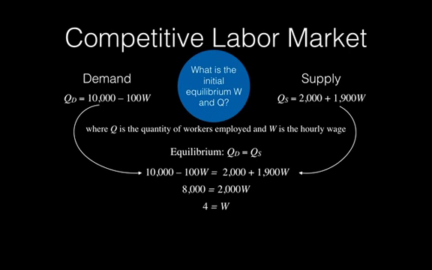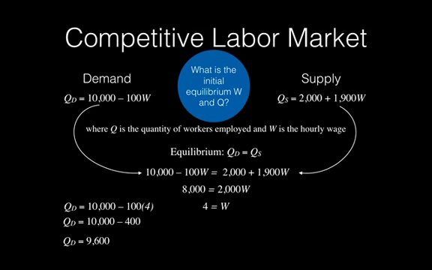Now we want to determine the equilibrium quantity. In this scenario, I always recommend that students place the W into both the demand and supply equations. The rationale for this is that if you do this, you should get the same answer for QD and QS. If you don't get the same answer, the likeliest explanation is that you calculated the equilibrium wage rate incorrectly. So all we're going to do is put 4 in place of W in the demand equation, and we're going to put 4 in for W in the supply equation.